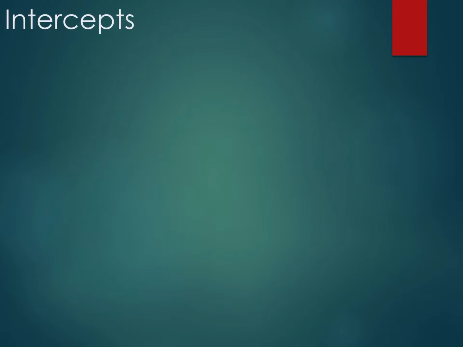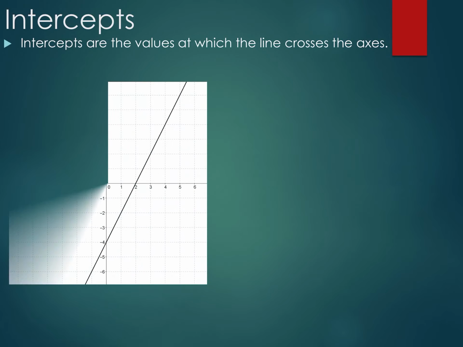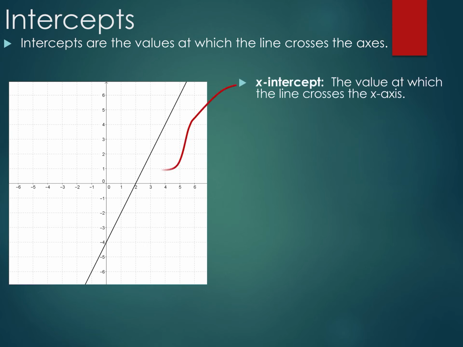Intercepts. Now, I've tried to introduce this in the other lesson so that this isn't a big shocker, but I'll explain it here like I haven't mentioned it at all. Intercepts are the value where the line crosses the axis. For instance, take a look at this graph of a line that we've got here. The x-intercept is the value where it crosses the x-axis, right here. There's the x-intercept. It meets the x-axis at an x value of 2.